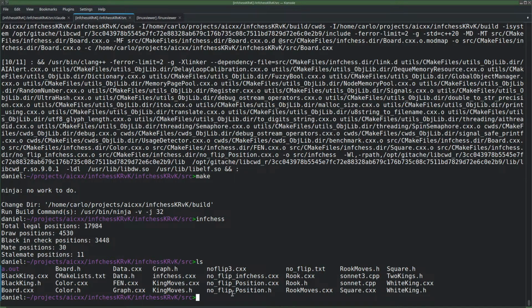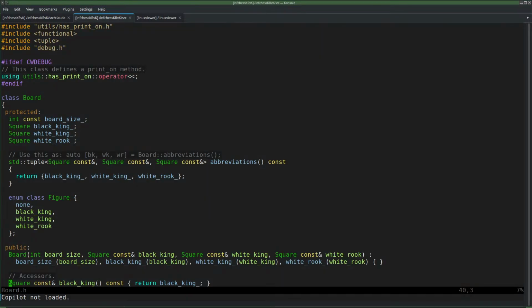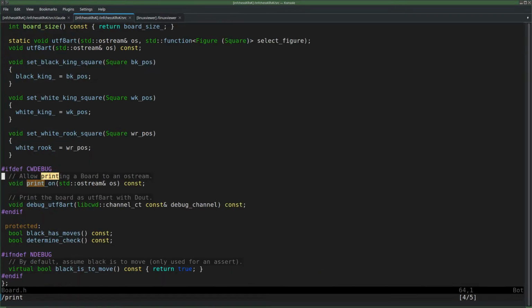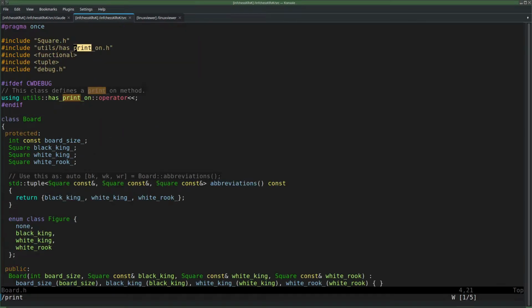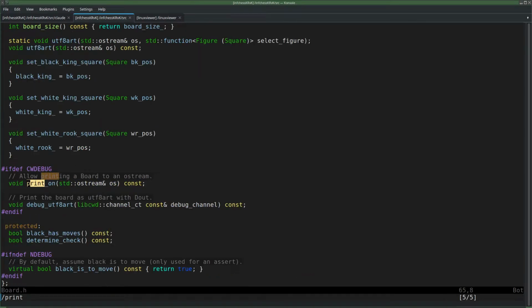If I want to print the position, apparently we could do that in many ways these days. Board.h and position.h. Yeah, no, just the print on is one thing, and then okay, then we have 2 UTF-8 arts, I think.